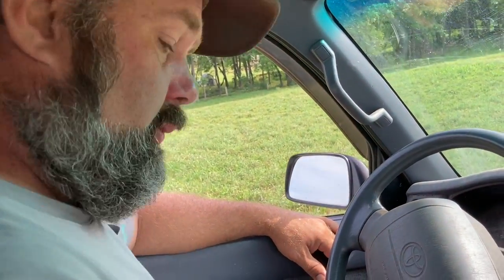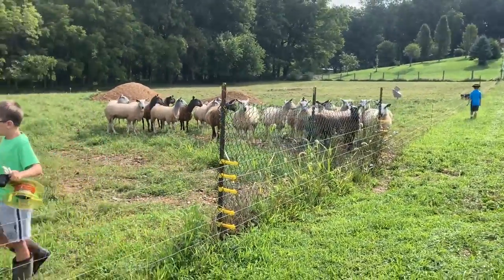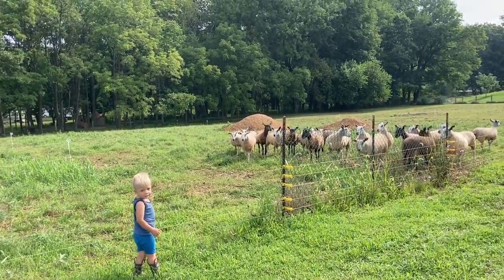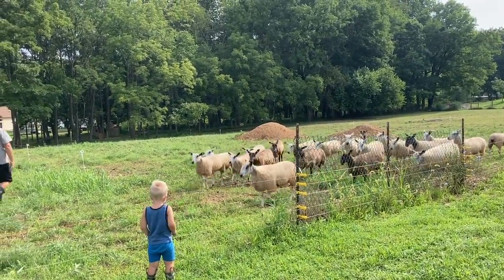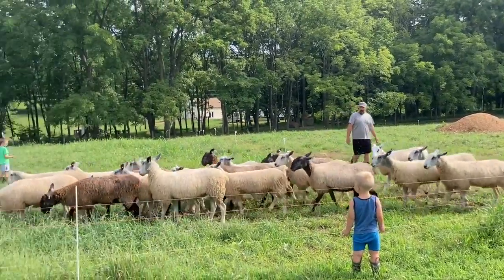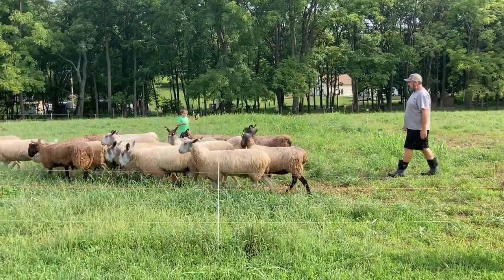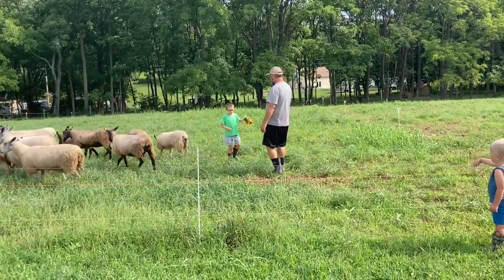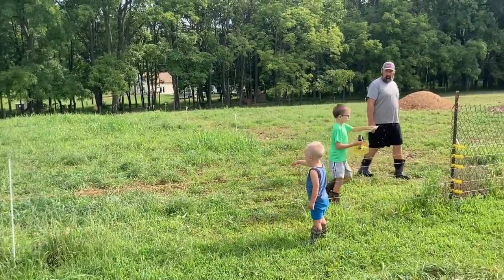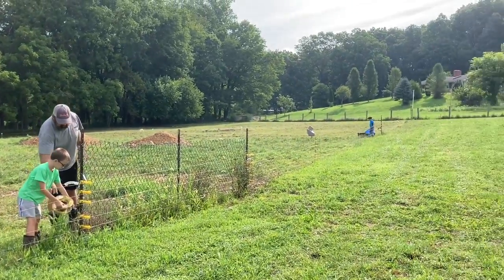Good job, Dad. Stay put. I'm gonna walk out here in a circle so you keep it tight so you don't try to run through. Sheep, sheep, sheep. Back up, make sure you don't tangle up your line. You're good. Put that one there, and then that one goes down. Now flip it around.